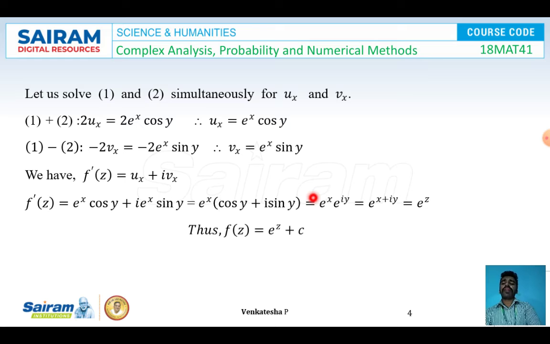And we can do it in another form also, by replacing x is equal to z and y is equal to 0. I'll get e power z cos 0 plus i into e power z sin 0. Sin 0 will become 0, cos 0 will become 1. So I'll be getting f dash of z is equal to e power z. The answer will be the same in both cases.